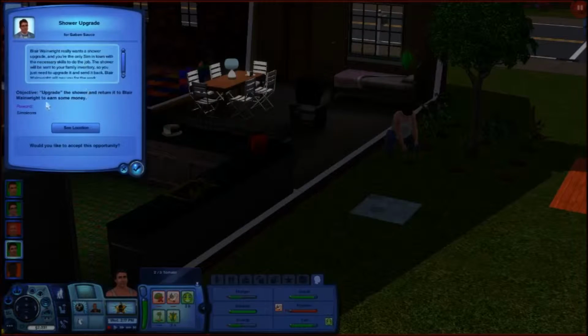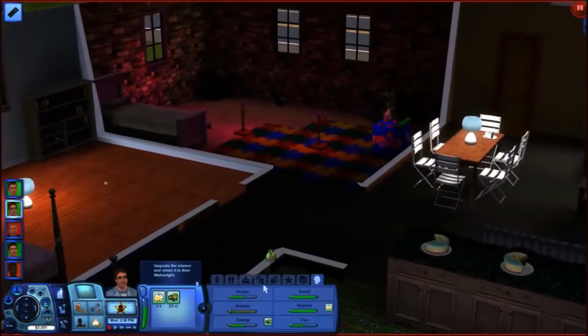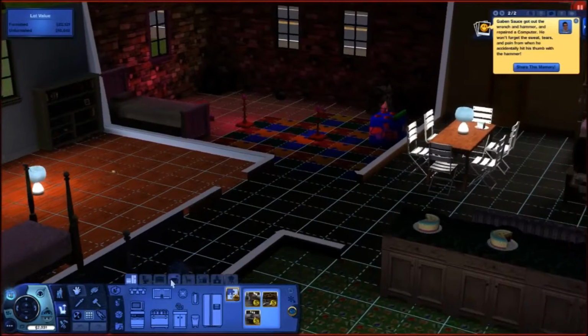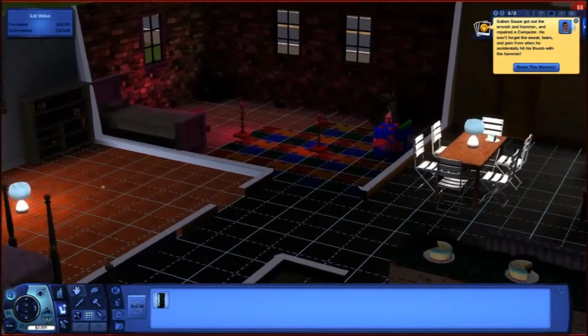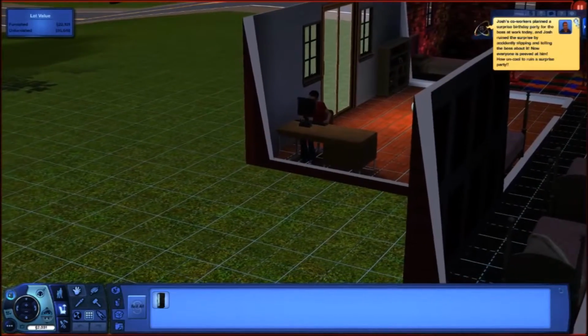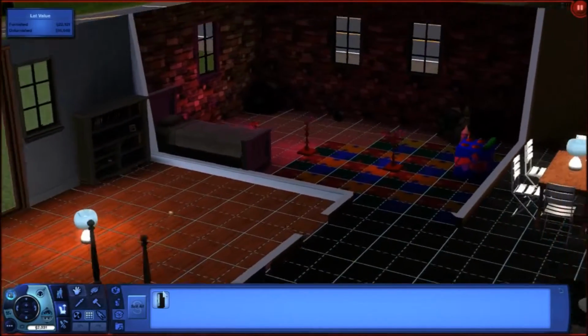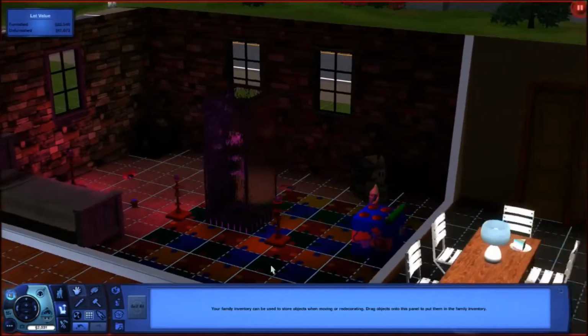Shower upgrade. Upgrade the shower and return it to... Okay. So, does he have it in his inventory, or is it in the... Might be in the family inventory. Wrench and hammer and repaired computer. I don't need any of that. Get out of here, everything. Okay. Okay, nice.